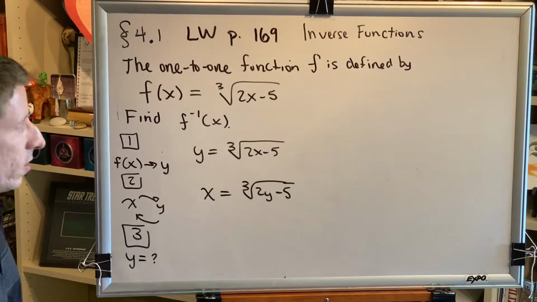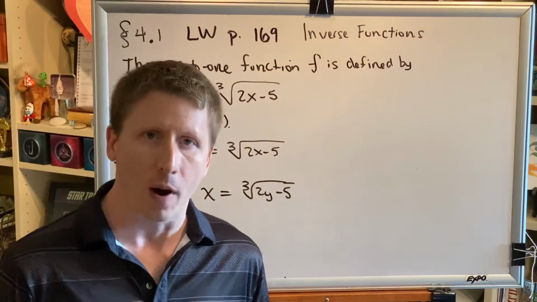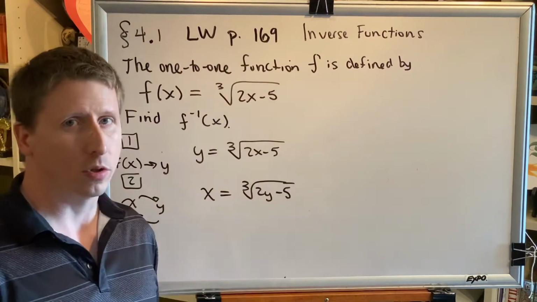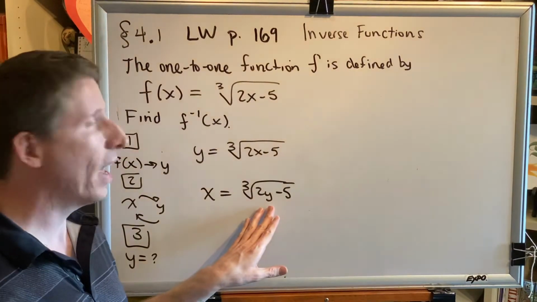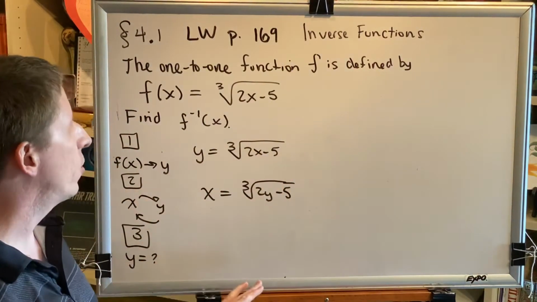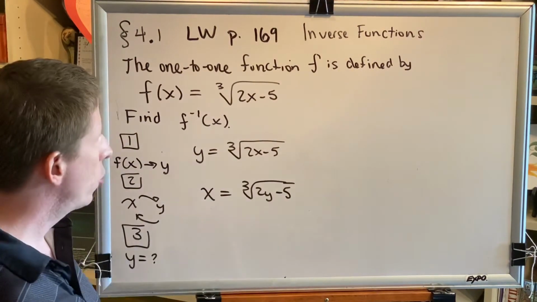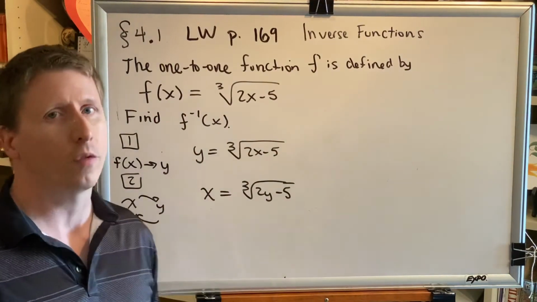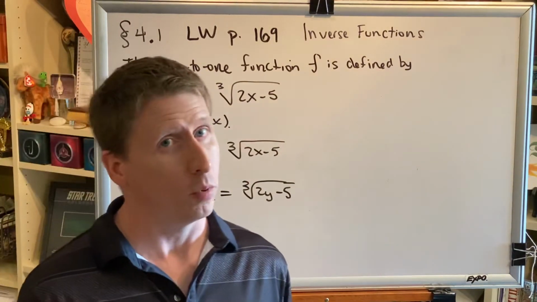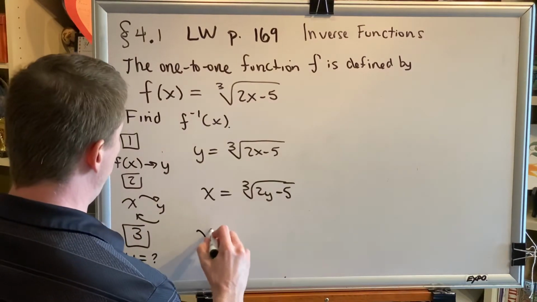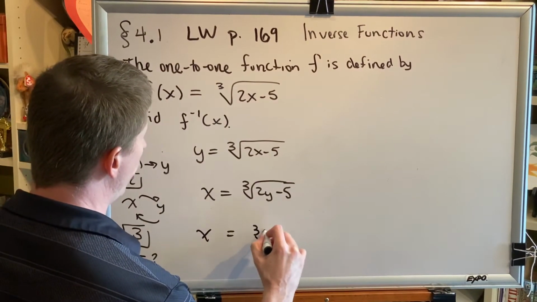Well, this is going to be a different experience compared to the other problems we've had before this one. The y is inside a cube root. So if I want to solve for y, I need to get it alone, which means everything needs to go away. The minus 5, the times 2, and the cube root. So let's get rid of the cube root first. How do you get rid of a cube root? By cubing. So we're going to raise both sides to the 3rd power.